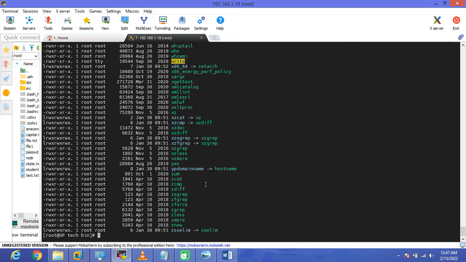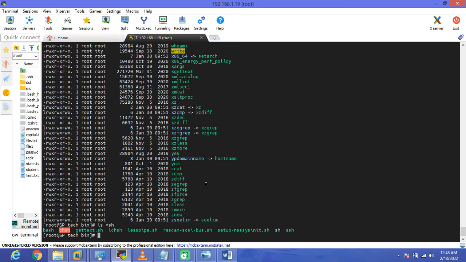So we already have ls *sh. You can see over here, right? So these are all the shells available in the system. Bash shell, here is sh and csh. These are some shells available in my system.